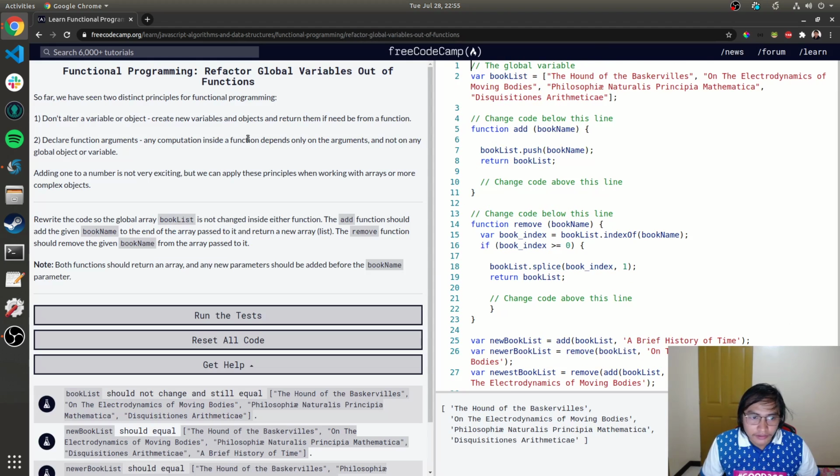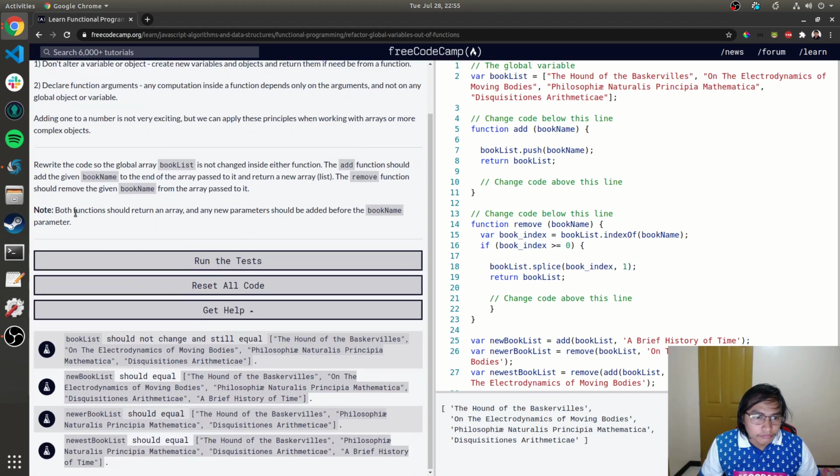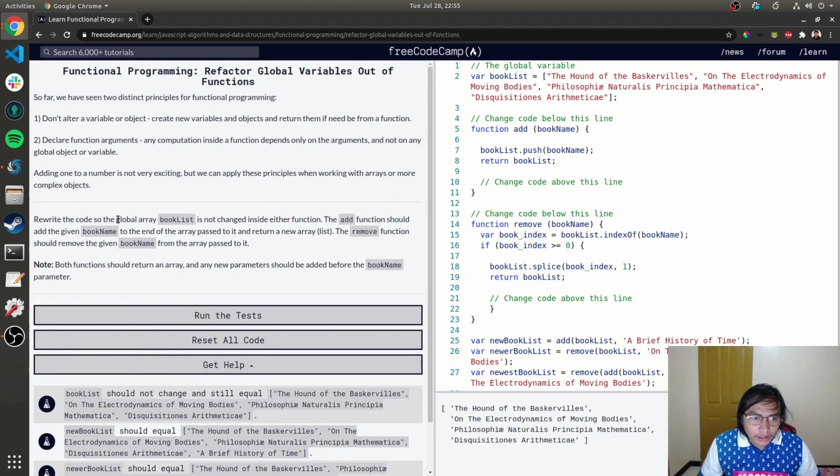Okay. Refactor global variables out of functions. Rewrite the code so the global array bookList is not changed inside either function. The add function should add the given book name to the end of the array and return a new array list.